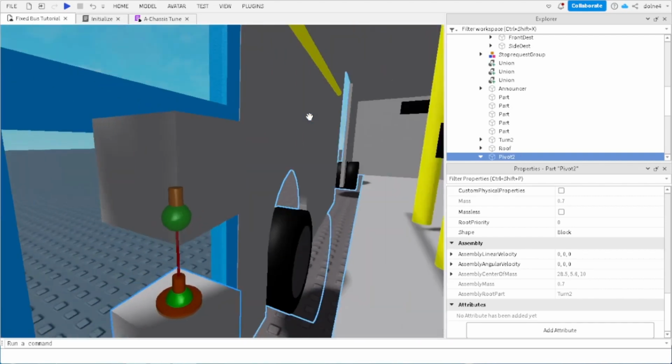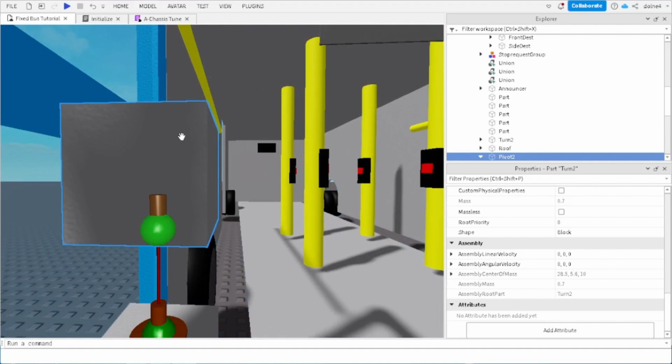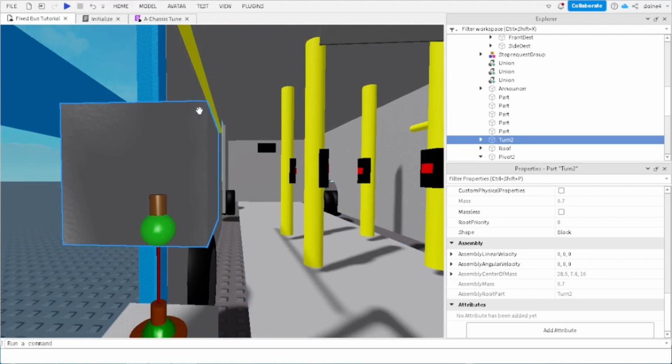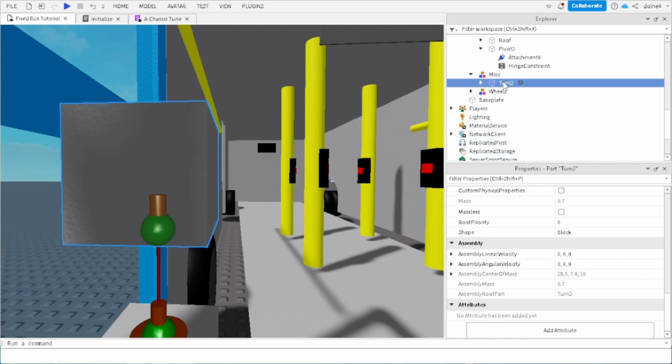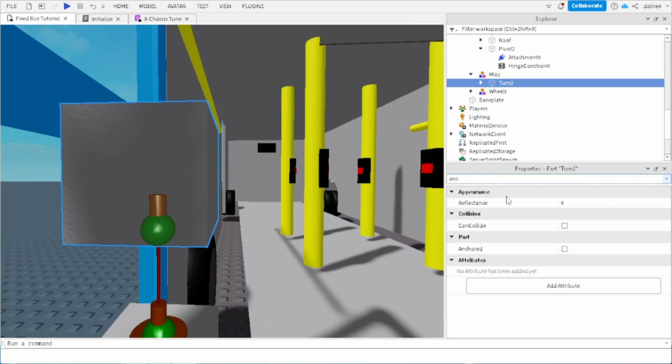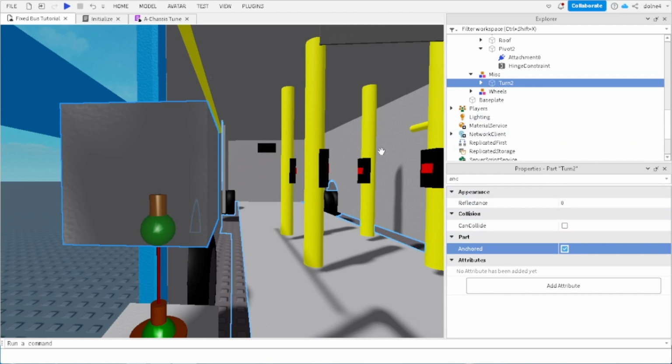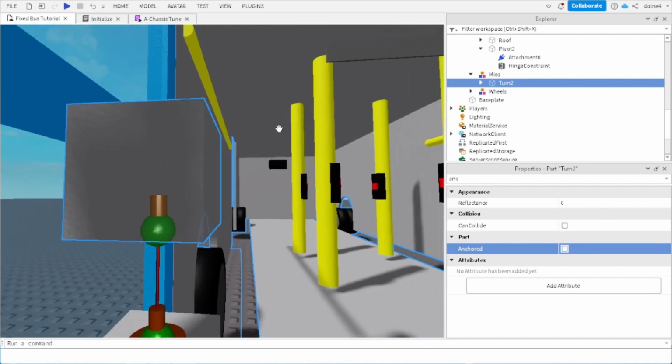Just to make that simple. And for turn 2, we're going to be moving this down. And for that one, you can just keep this anchored. Well, no, actually, you can just put this to not anchored.